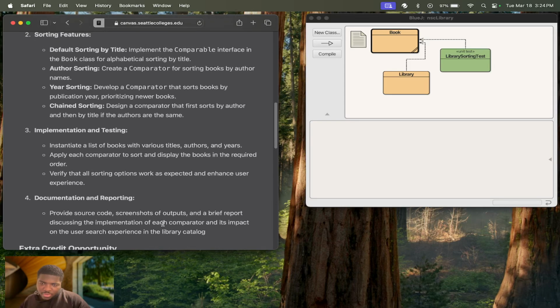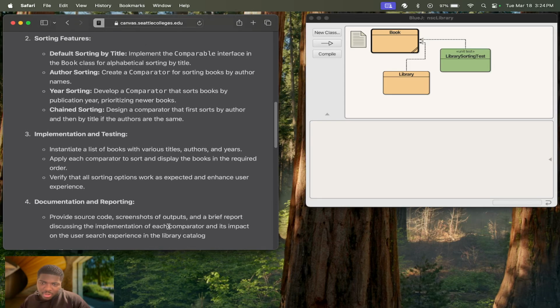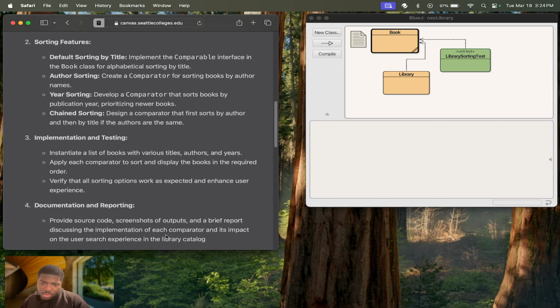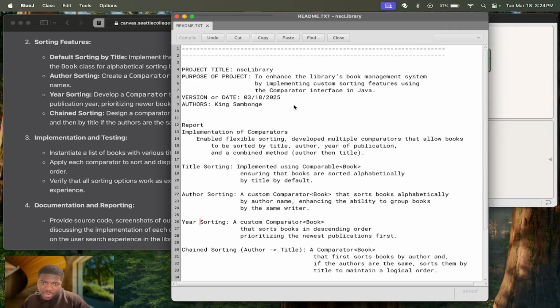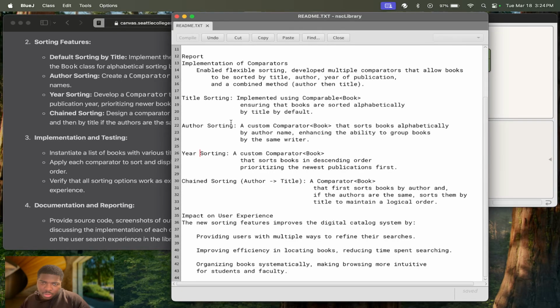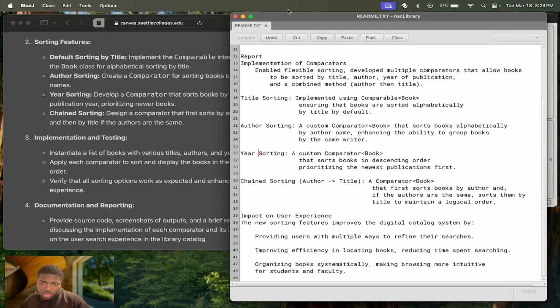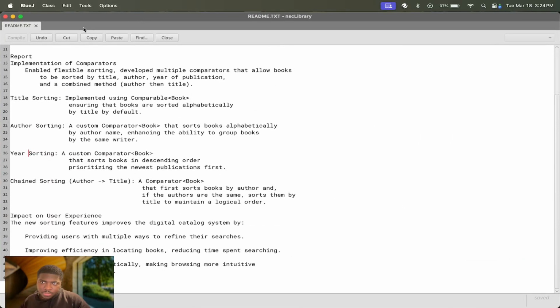I wasn't sure if I was supposed to use a .java file or a Word document, so I just included this in the README file, and so I worked on.